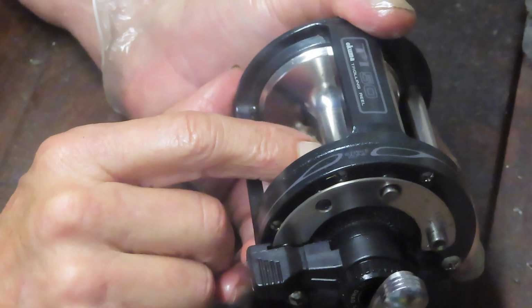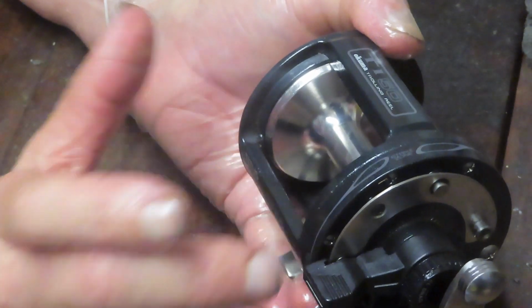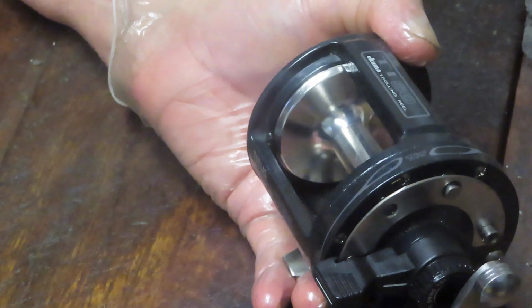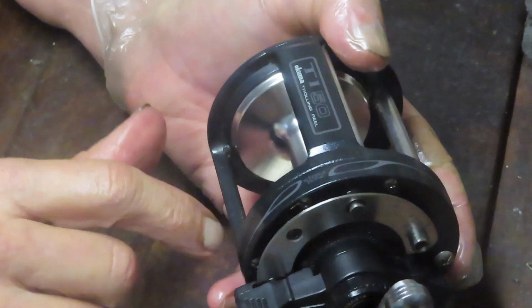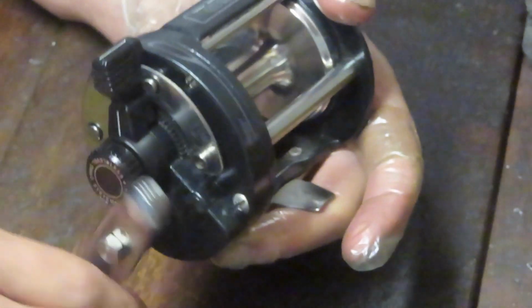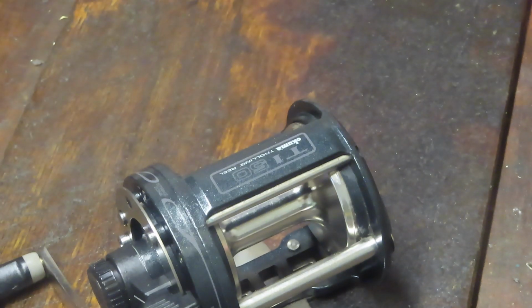It's also a nice little jigging reel. If you're out there jigging some game fish, you've got to go into some depths to do it. Let's say 70, 80 feet, 100 feet down. You're going to get a lot of play on that retrieve. So beautiful reel. How do you like that? 2 for 2. This one being a reel in the box, or a reel in the bag in the box. But regardless, it's working again. It's got a second chance.